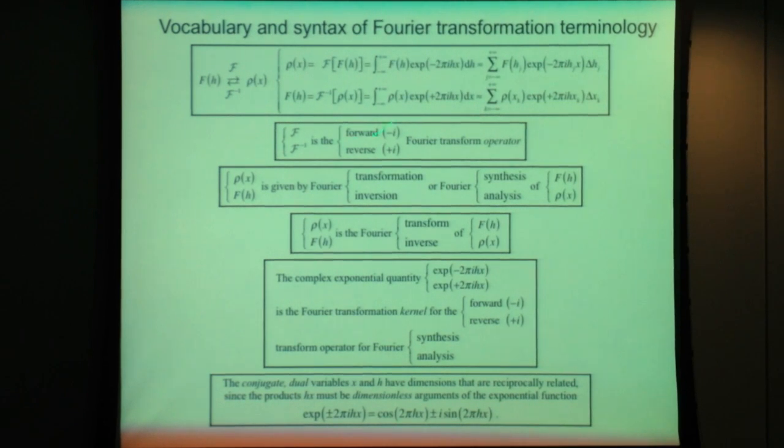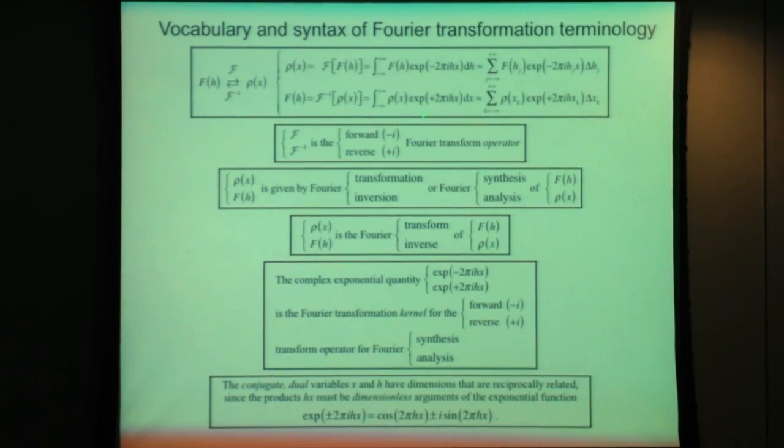So we write it here as an integral, assuming continuous functions f and x. But here we write it as a discrete sum, because we have only selected values of f. Right? And then each one has to be multiplied by this little interval in the h space. Similarly, we do this here, each one multiplied by the little interval in the x space. And when those intervals get vanishingly small, the limit in which delta h goes to 0 and delta x goes to 0, those are the integrals.